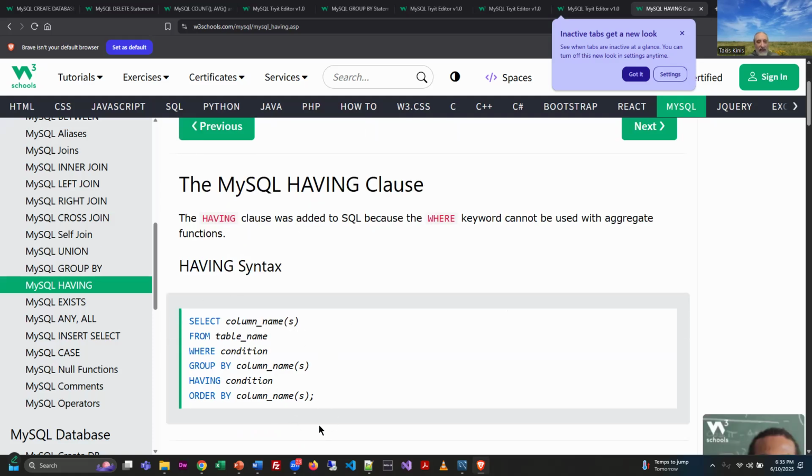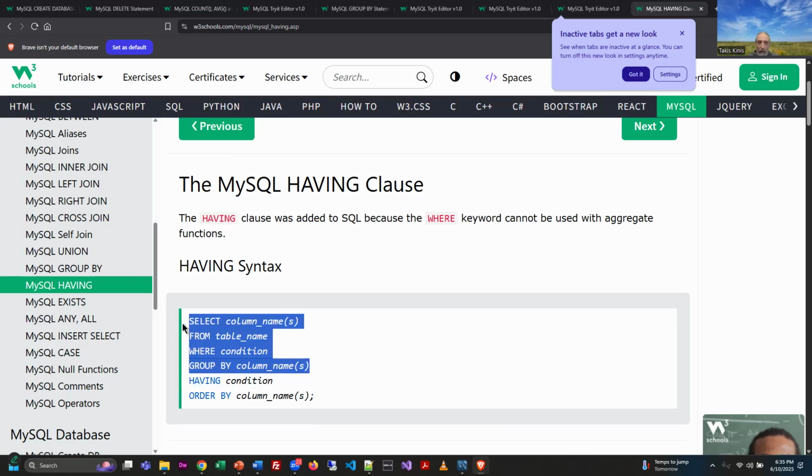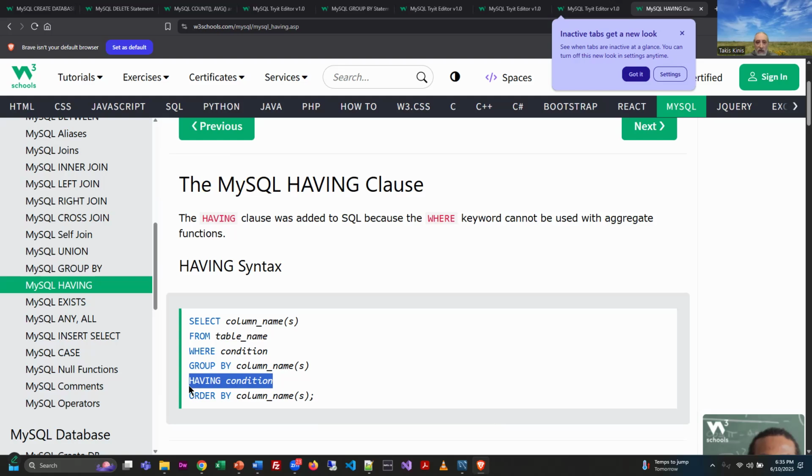So take a look at the example here. Select a column from a table where there's a condition and we're grouping it. And then the HAVING really becomes the condition for the grouping. So if you think about this, when we run all this, it's going to create an output, but I want to qualify the output with another condition. So I can't say WHERE again. So instead, I'm saying HAVING. And then I can do my ordering or grouping or whatever again as well.